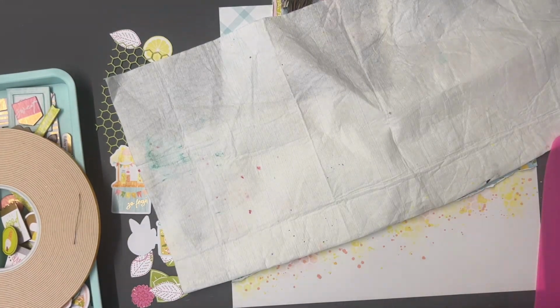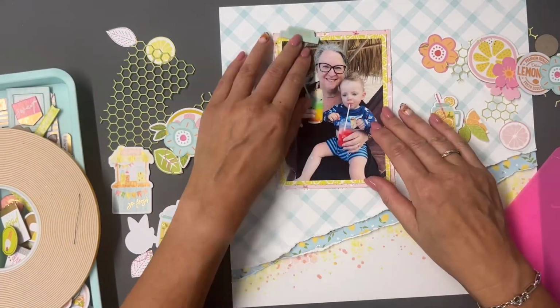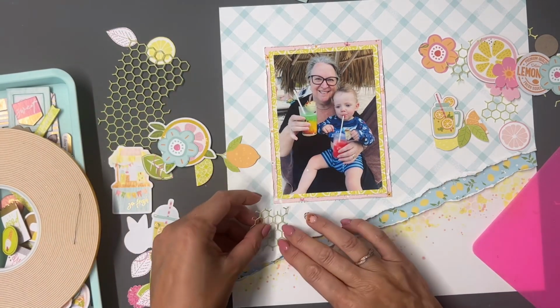You know, at the end of the day, I know there are dozens of inks out there, but you know, Distress Oxides every day. They're just so versatile, aren't they? I'm sure you'll find that as well.